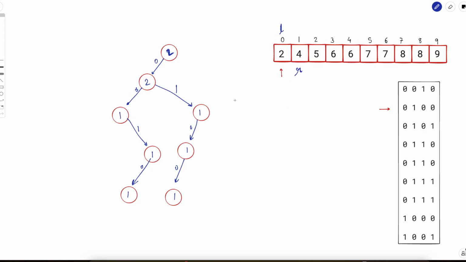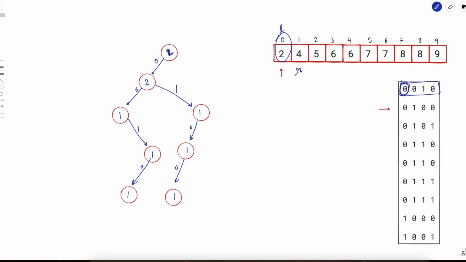Now from this set of elements, what you want to know is which one will give you the maximum XOR with X. X in this case is 2. So which one of these will give you the maximum XOR with 0 0 1 0, which is 2. So what is the definition of XOR? Definition of XOR is simply, opposite bits give you 1, 0 XOR 1 is 1, 1 XOR 0 is 1, and the same bit gives you 0, 0 XOR 0 is 0, 1 XOR 1 is 0.